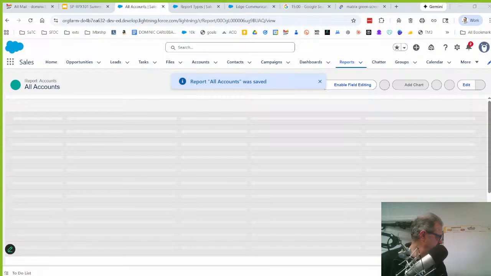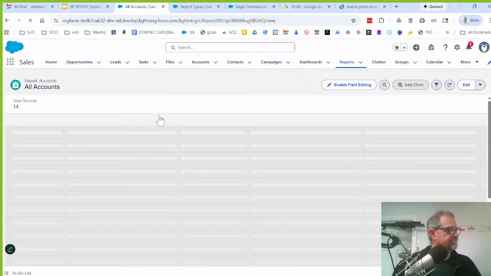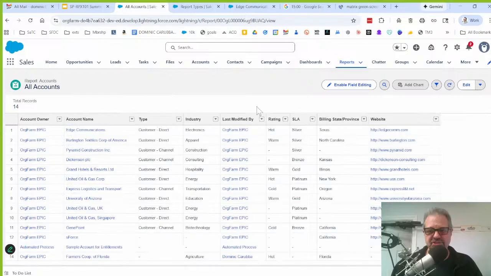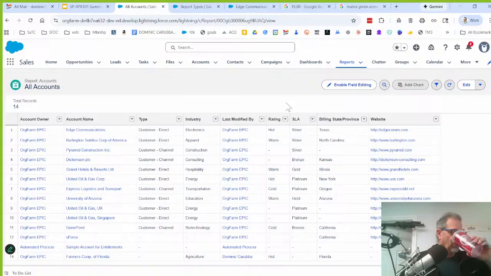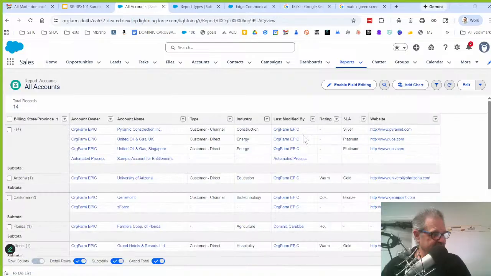Oh, okay. So this is a tabular, just like plain Jane. There's no groupings. Plain Jane, just a spreadsheet is really what it is. That's right. Because I know from here I wouldn't be able to do much. Like for a dashboard, I could create a chart or a table, but that's it. Yeah, because that's all it is. It's a table. But if I want to see everybody by state, I literally can group those rows, and we just created a summary report.